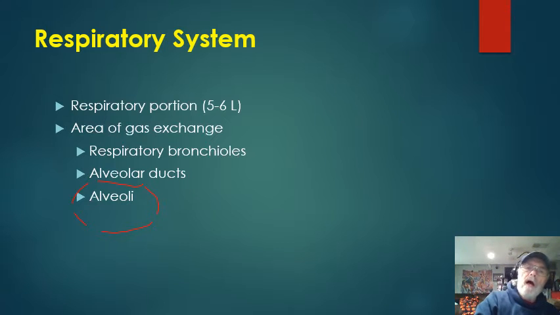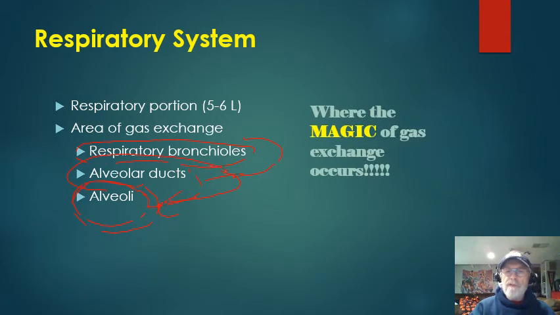But to get there, I need what I call respiratory bronchioles. These are the bronchioles leading right into what are called alveolar ducts, which then lead into the alveolus. So we go from the respiratory bronchioles, which have muscle around the outside, to alveolar ducts, and then all of a sudden into the alveoli. The alveoli is where all this gas exchange occurs. I'll talk a little more about that in the physiology portion. The respiratory system is much larger in capacity, 5 to 6 liters as compared to about 150 milliliters, and that 5 to 6 liters is where all the gas is exchanged.